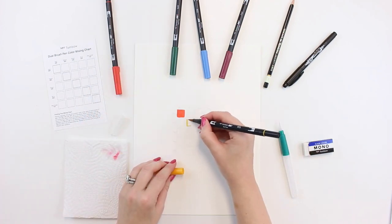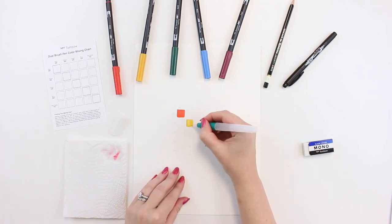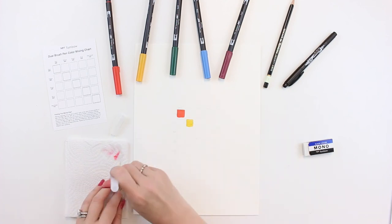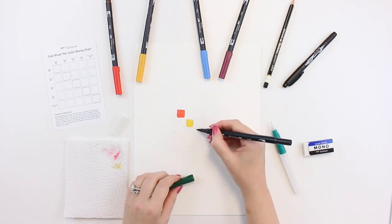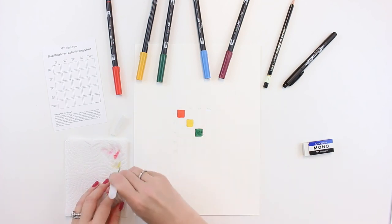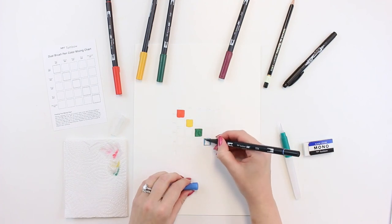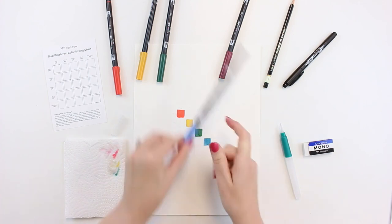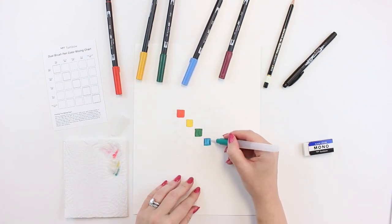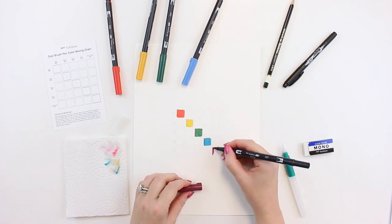Next is 993. And then again, use our water brush to blend the ink together on the paper. Clean it off on the paper towel and move on to 249. Blend with the water brush. And use 526 in the next diagonal square. And clean your brush. The last one is 757.